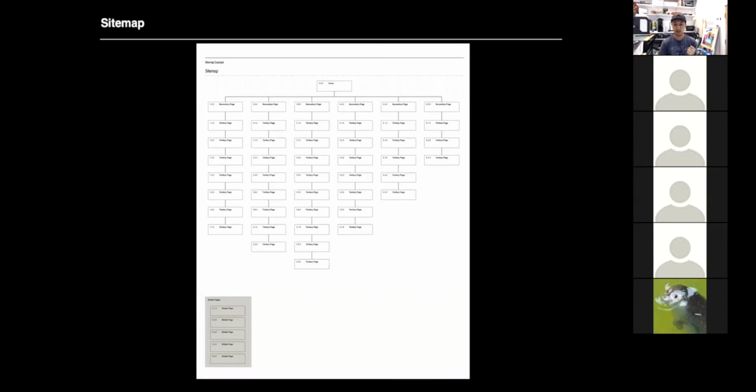Here's an example of a nice and very clean sitemap layout created using Adobe Illustrator. You can see that it's a very simple structure. We have a home page at the top, secondary pages, tertiary pages, and global pages on the bottom left.